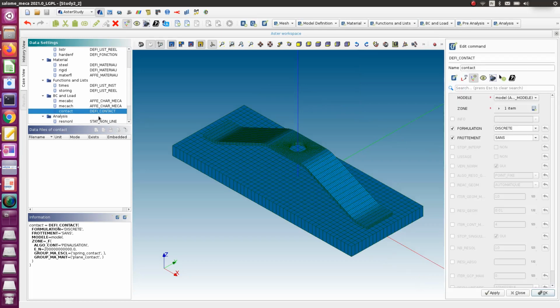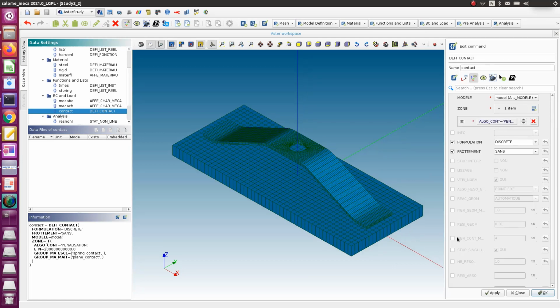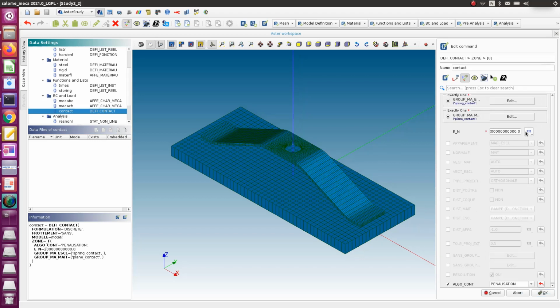I'm using the penalization method with discrete contact, like I described before. Basically, all the parameters you can define here are not that important. Those are just advanced settings that do not really make any change. I tried a lot of those, and it didn't really change anything. The biggest problem here is the value I have taken for the penalization coefficient.